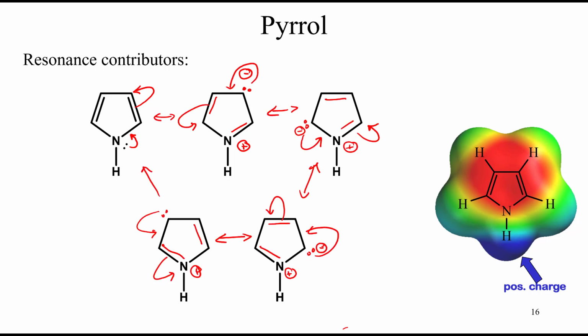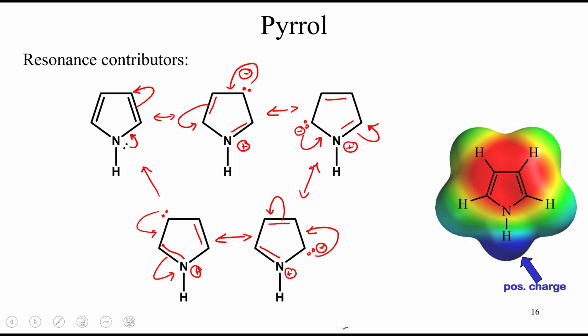So here are the arrows for the delocalizations of the electrons, and you'll notice that this pair of electrons on the nitrogen is pushed into the ring in the allylic pattern, so you get a lone pair here. We do a second push here. This pair of electrons ends as a lone pair here, and then we push it again, and we get down to this structure. We'll push it one more time, and we'll end with this structure, and then when we push this pair back into the ring, this pair goes back to the nitrogen, and I'm back to the original structure. Okay? So there's 5 resonance structures, basically one for every atom in the ring.